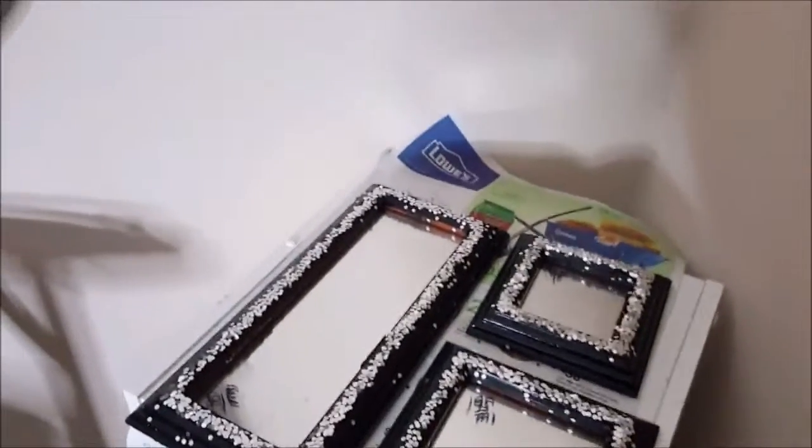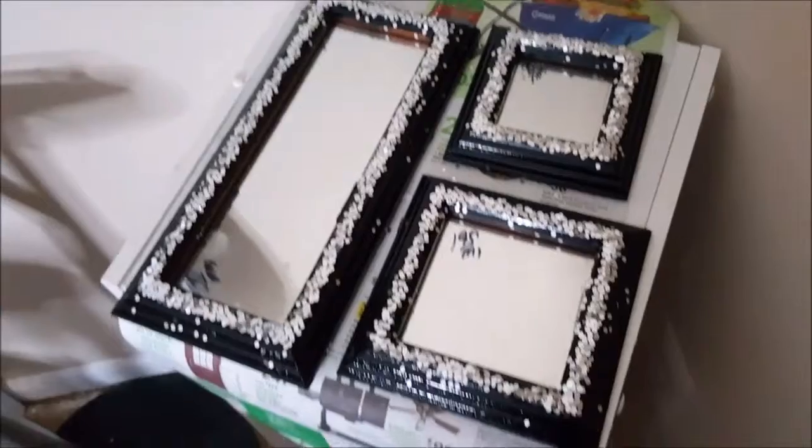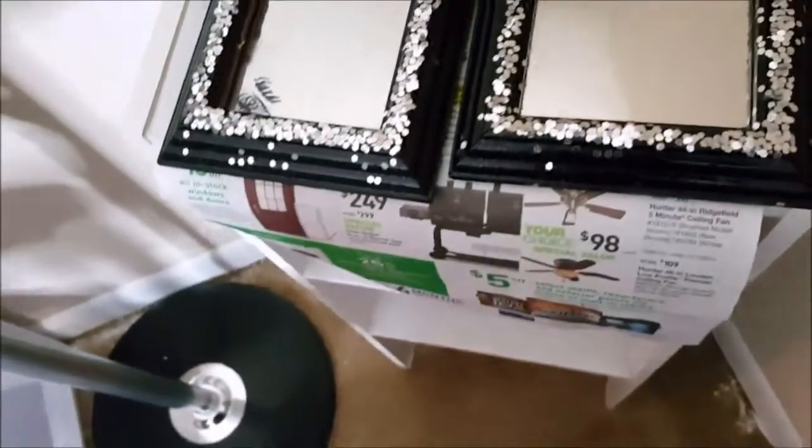So here's the mirrors, guys. I took the paper off. So they were $1.25 for a set of three. I got them from the thrift store for $1.25. So they matched the chairs, and nice DIY, right, guys? Really nice. And I like the paint because it's shiny. It's not dull at all.